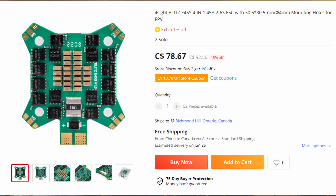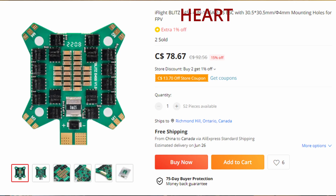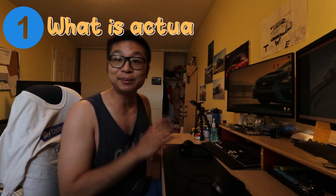I've taken the liberty of ordering a replacement ESC, but that's gonna involve a lot of work to repair this. Today's video is repairing the Nazgul and hopefully making it fly again — fingers crossed — because we haven't been able to fly for the last two weeks. It's been really rainy all week, and the Nazgul's ESC heart is down.